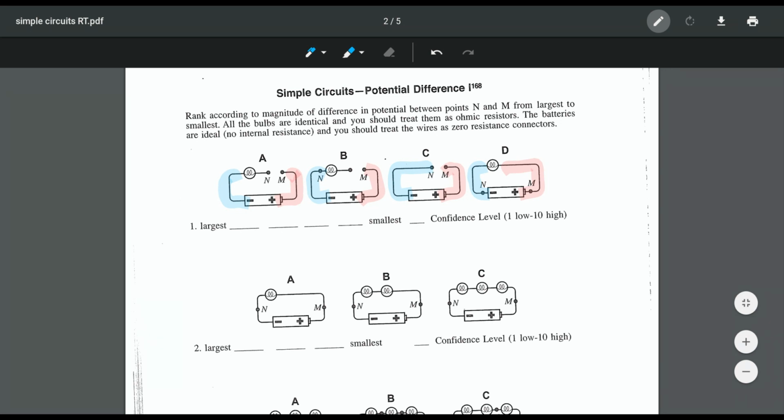A potential difference is still held by the battery, regardless of whether or not I'm drawing current through that battery. It holds a potential difference if it's just sitting on a table, if I'm holding it in my hand, right? That's the job of a battery. So I know that the potential difference is there. What's not present in this circuit, though, is current.